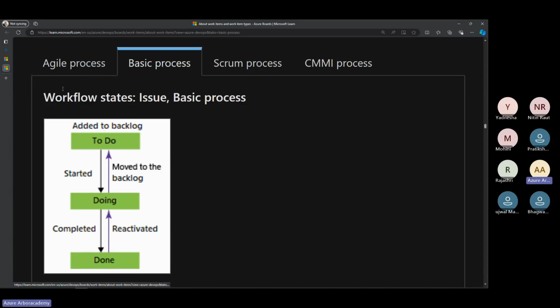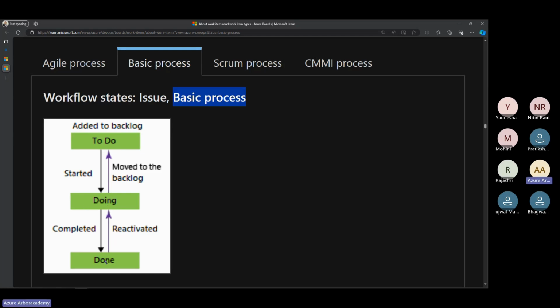In the basic process, we have workflow states for the status of an issue. Let's see what is happening here. We add an item to the backlog, and it has the status To Do. When work is started, we can change it to Doing, meaning someone is working on that work item.